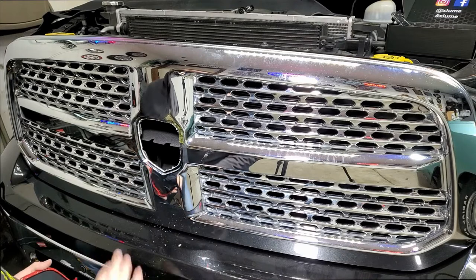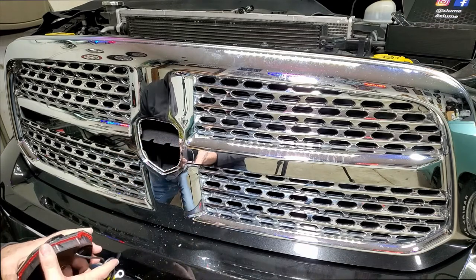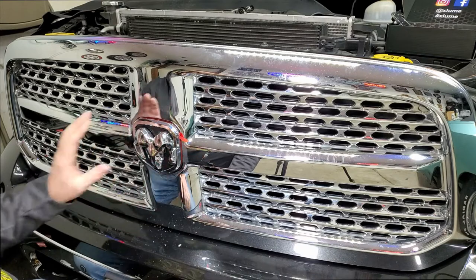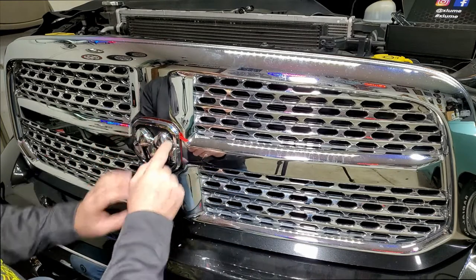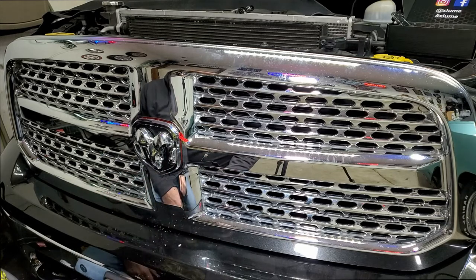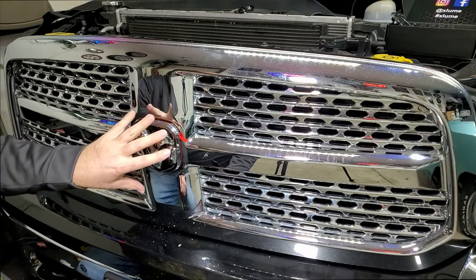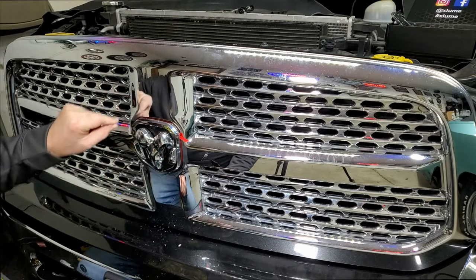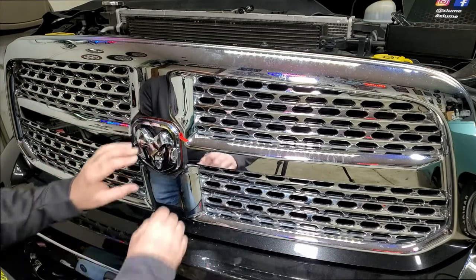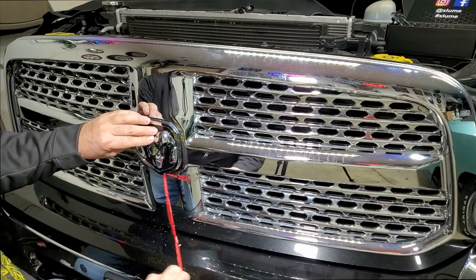I went ahead and cleaned this up with alcohol. If you're using a regular paper towel you're going to get little pieces on the side — that's not going to affect anything. Slide your wires in through there, get your emblem almost put in, double check it, make sure it's what you want. They give you a little tab here. If you're ever doing an emblem application and you don't have a tab for the protective film on the sticky side, peel it back about an inch, fold it to a 90-degree bend and bring it up. Then you can put the emblem almost on and pull that tab out. Just lightly place it and that gives you enough clearance to pull the tab out.